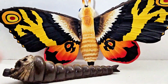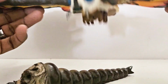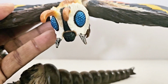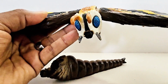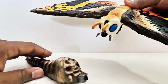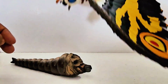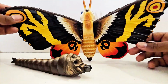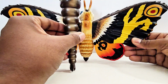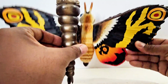The adult Tokyo S.O.S Mothra is my de facto Showa Mothra, as I explained in my review for this figure. It's huge. It looks really good with its younger larva form. I think, I have to zoom out to see this thing so big. And they look good together too. If you're going to have like a Mothra shelf, these would be the two I would go for sure. Now this thing kind of towers over Mothra when you stand it on its tip. I know that there's a lot of decent Mothra larvas out there, but this one for me really strikes that Showa version.